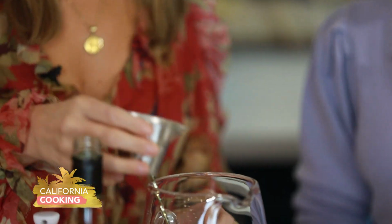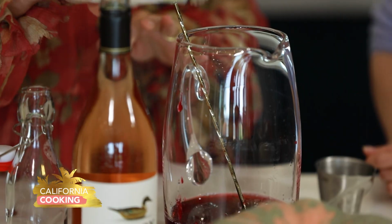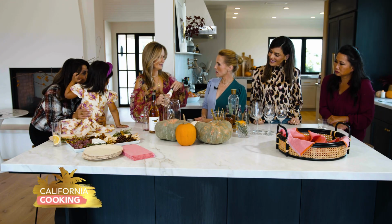Okay. You're going to do 4 ounces of elderflower liqueur, like a Saint Germain. Then a third of a cup of either cranberry juice or pomegranate juice. We'll put that in. 2 to 3 dashes of orange bitters. Okay. So we've got some citrus. 1, 2, 3. I feel like you do this at home.